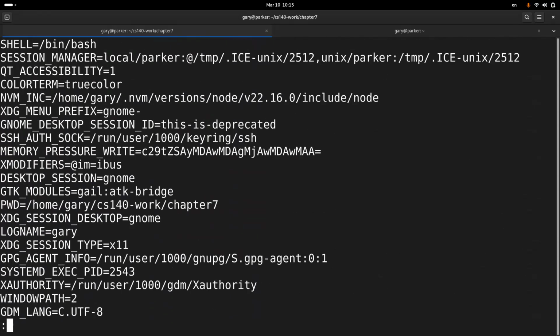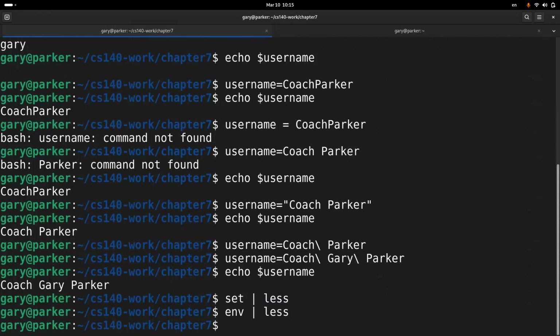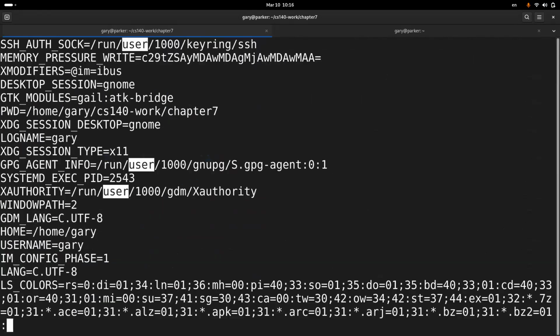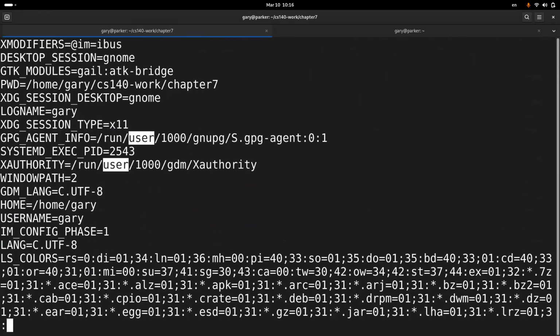So what I'm double checking is, is that variable in my environment right now? I didn't see it there. Is it easy to miss something when you look? Yeah, so what should we use instead to look for something? Oh, we could use slash if we're in less. Yep, I was thinking at the command line, I could use grep would be another option. Yeah, so if I have this open, I could do slash and then type USER, which is one of the things I typed earlier. And I see it pop up in a few places.